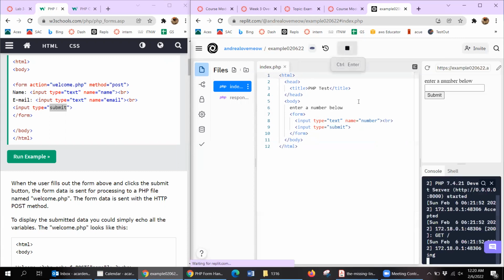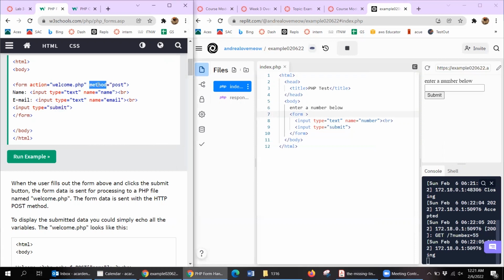So if I were to run it, now you see that on the right-hand side, you not only have output, but you actually have an HTML page. It says enter a number below, we type in a number, and we hit submit. Now, well, the submit doesn't do anything because when we hit submit, we're actually not telling it to do anything because there's nothing in this form tag here. So if you were to do space, and notice how on the left-hand side of this page, it has an action and then it has a method. And that's actually what we're missing. And that's basically one of the reasons why nothing happened.